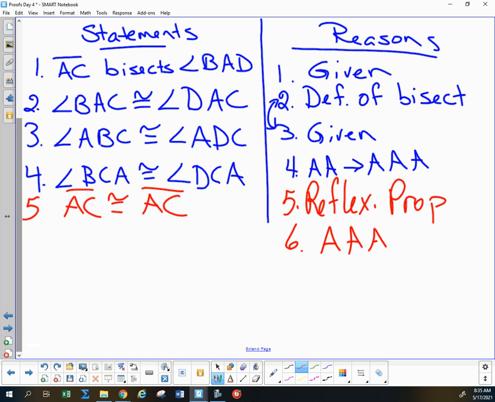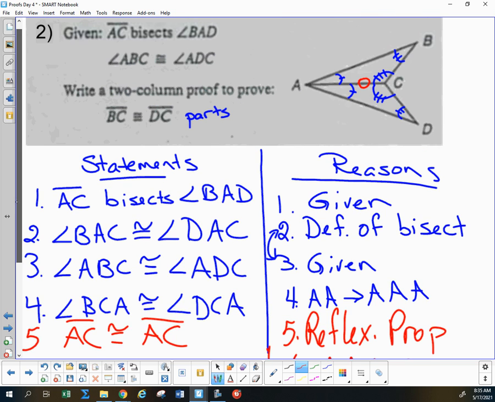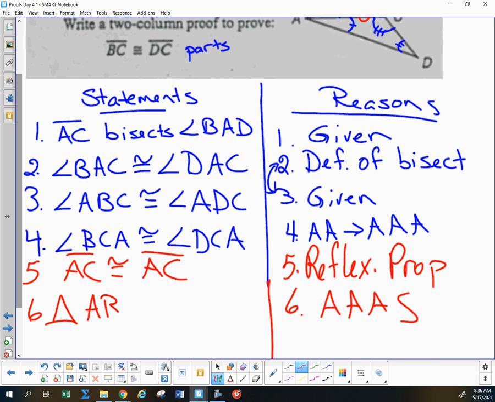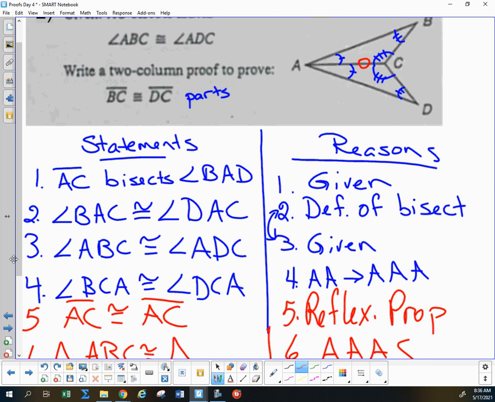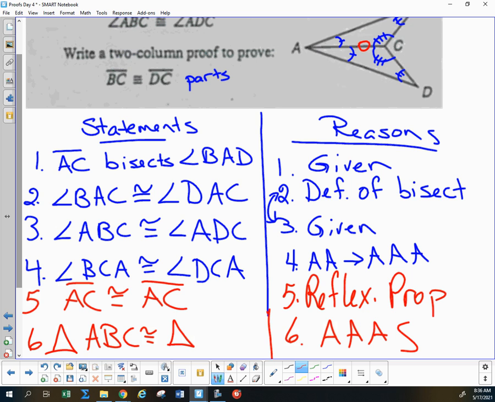with angle, angle, angle, side. So triangle, the top one, ABC. And let's see, help me out with the order here, Clayton. If I do ABC in the top, that's 1 tick mark, 2 tick marks, 3 tick marks. Tell me what order for the bottom triangle is 1 tick mark, 2 tick marks, 3 tick marks. Is it ABC? It sure is. Now we have congruent triangles.